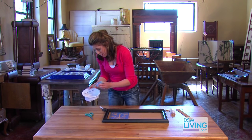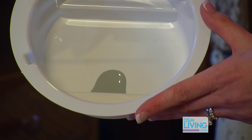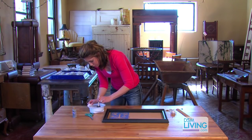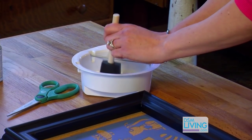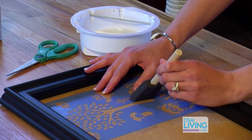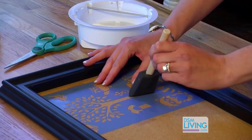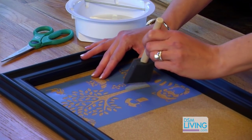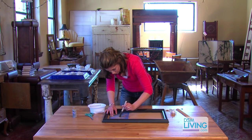I chose the gray paint — I'm just going to pour a little bit in there. You don't really need very much paint; just a little bit will do. Then you just want to dab your sponge in here pretty gently. You don't need to soak up all the paint — just a pretty gentle dab will do. Then you can take your sponge and try to go around the stencil. You want to lightly dab; you don't want to press so hard that it's going to leak around the stencil. So just a light dab would be perfect.